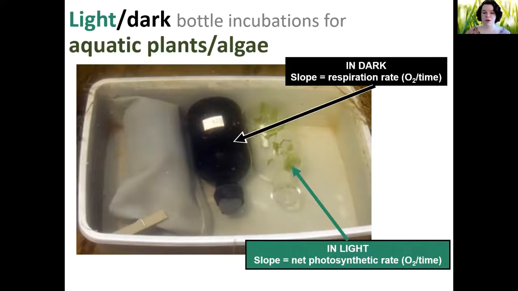We can also put a known amount of plant inside a dark bottle where the plant will perform respiration but will be unable to photosynthesize due to light limitation. Measuring the rate of consumption of oxygen in this bottle will provide us with an estimate of plant respiration. If we wish to calculate GPP, or the gross primary production rate, we can add the losses due to respiration, which we measured in the dark bottle, back to our estimate of NPP, which we measured in the light bottle. When you are performing these calculations, it's worth remembering that your estimate for GPP should always be greater than your estimate for NPP.